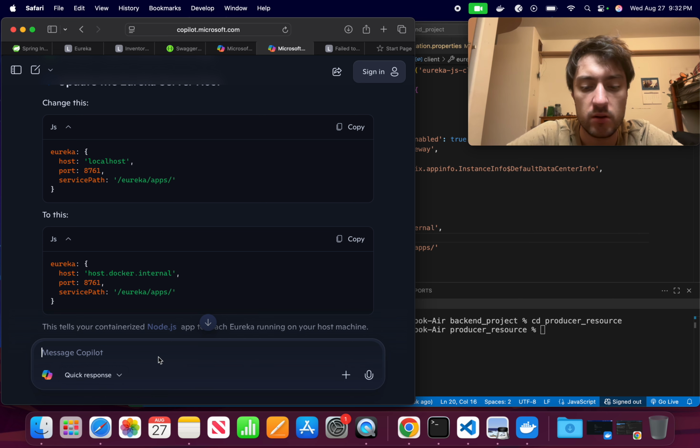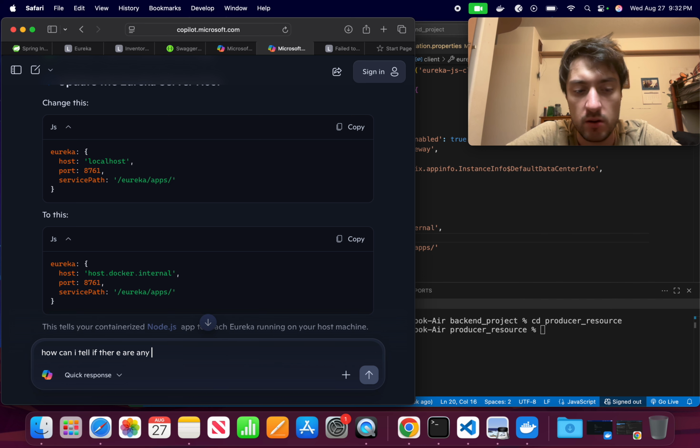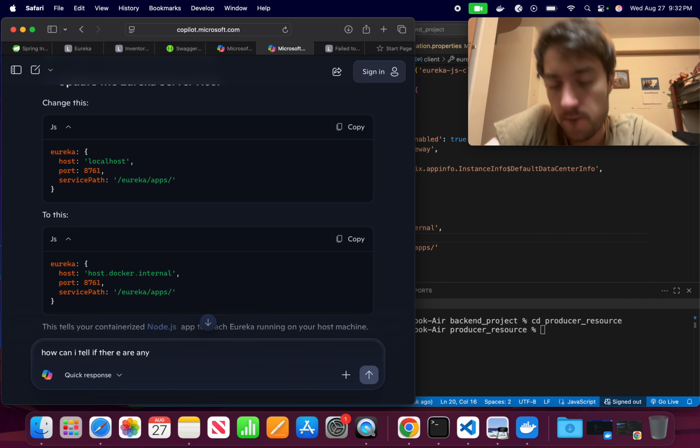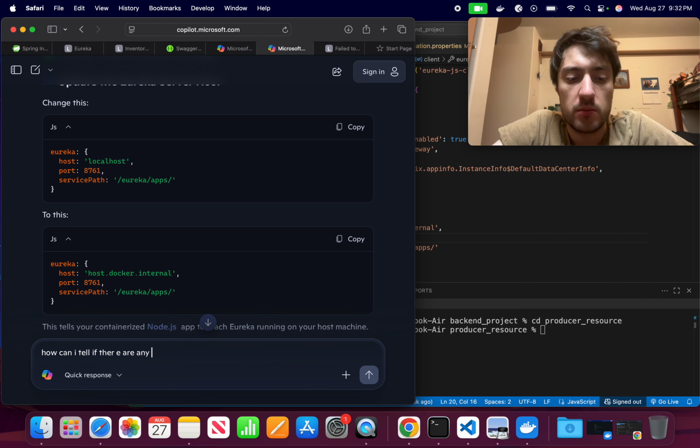How can I tell if there are any containers currently running?